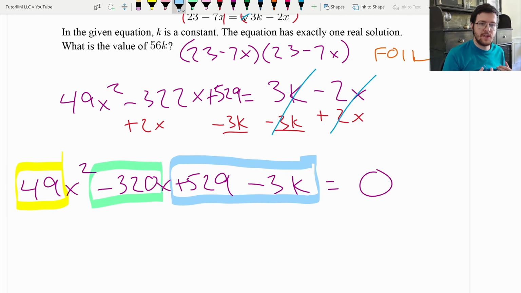And now we're going to use the discriminant, which I cover in my first short called the discriminant. So go to my shorts tab and sort by oldest. It's the very first one, very helpful.